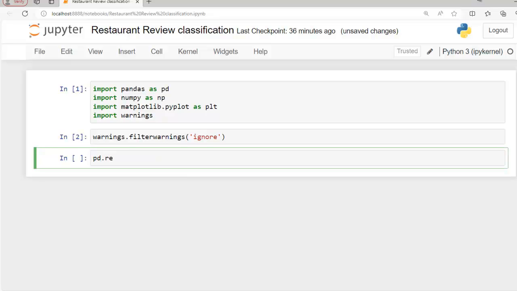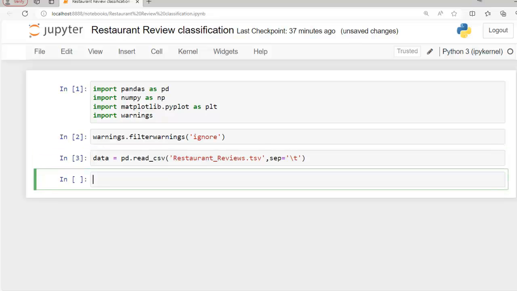So now let's import our dataset. So pd.read_csv, and our dataset with name restaurant_reviews.tsv. As you can see here, our dataset is in the TSV format, tab separated values format. So therefore, we need to use this sep parameter of read_csv method with \t for tab argument, which specifies that the data is in tab separated values format. And let's assign it to one variable data is equal to this statement.